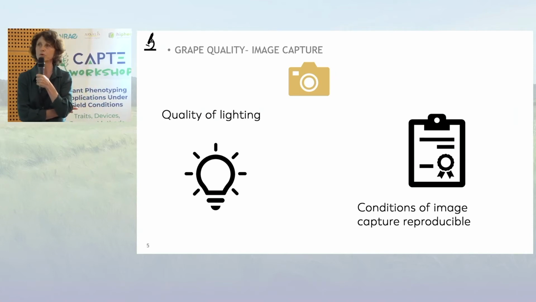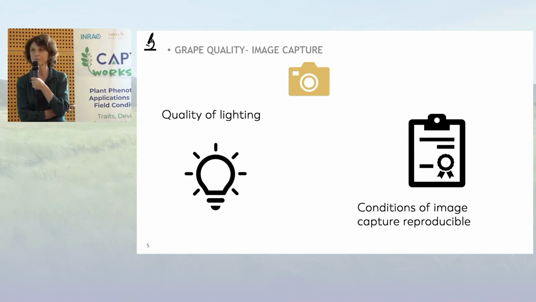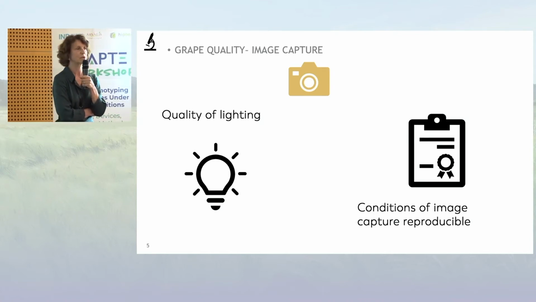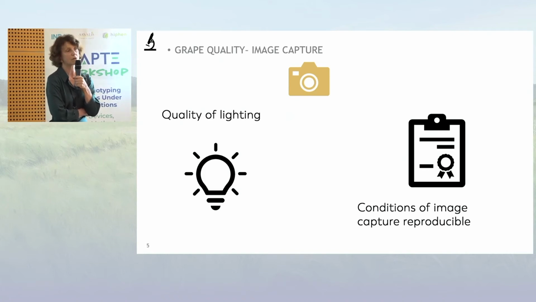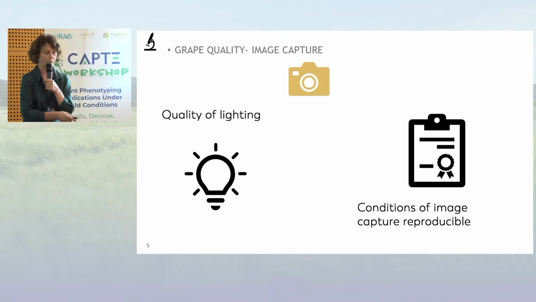When we worked with the company IFN, we had some months to find the good conditions at harvest time to get the right lighting and to be able to reproduce this capture and this quality of image.